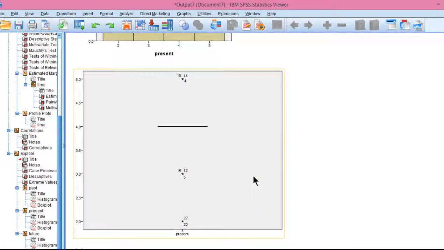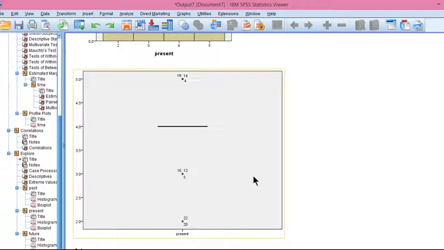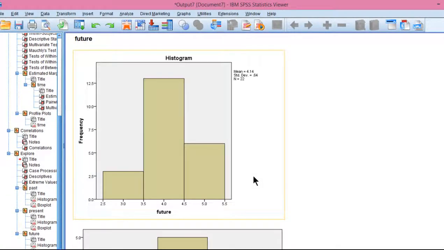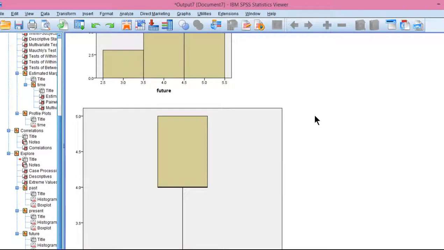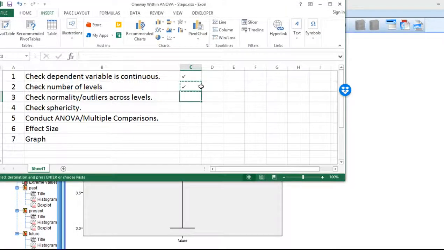In combination with the skewness levels, I don't feel like there's a problem with these supposed outliers. I suppose the other reason to think so is that you can only score from 0 to 5, so I don't know if it's really realistic to see an outlier. Unless everyone scored 0 and one person scored 5, maybe that would be an outlier. So again, I tend to look at outliers in the context of skewness as well, so I encourage you to do the same. I'm going to treat these data as sufficiently normally distributed for the purposes of the analysis. So I'll give myself a check mark for that one.